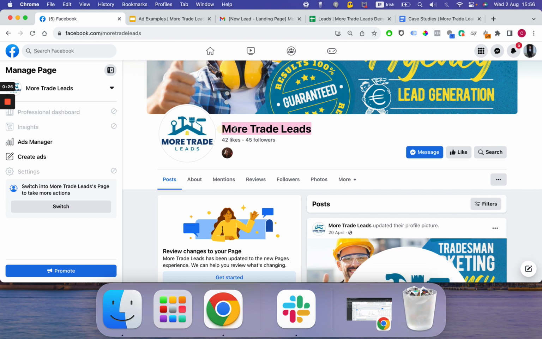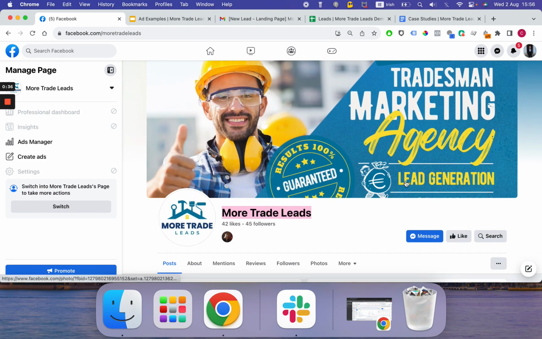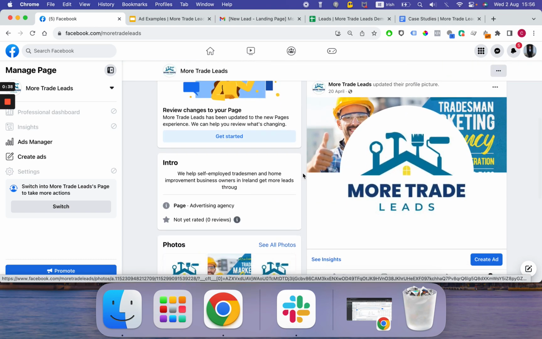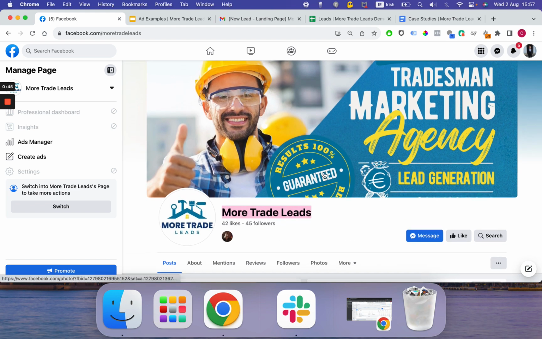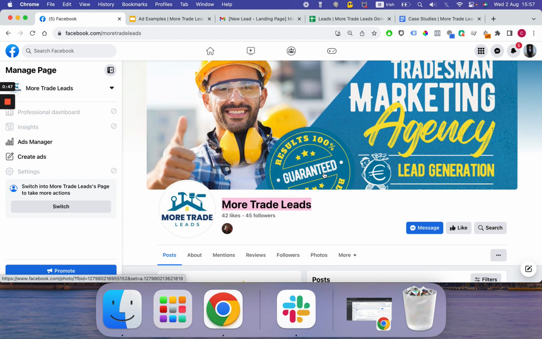So essentially what we would be doing for you, if you have not already got a business Facebook page, is we would create one for you with a logo, a nice picture with information, phone numbers and what you do on it, so that if a person sees your ad and clicks onto it, they will see all your information. But essentially this page just acts as the foundation to your lead generation campaign.